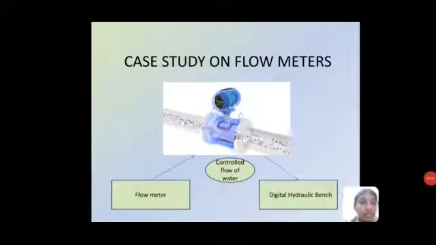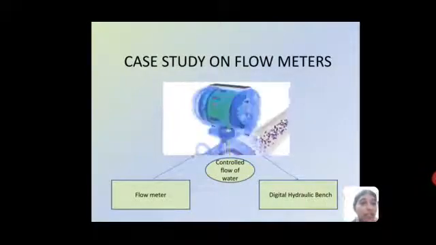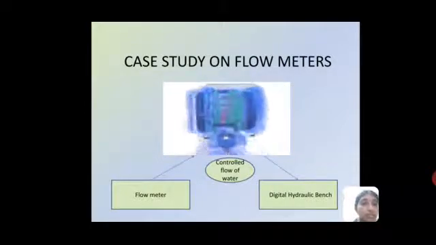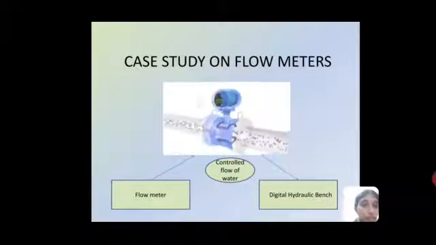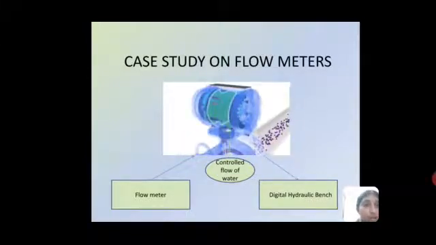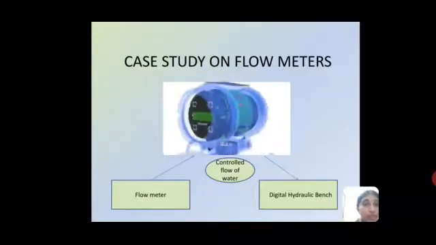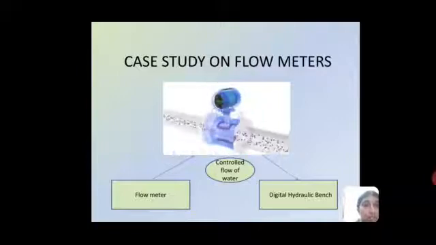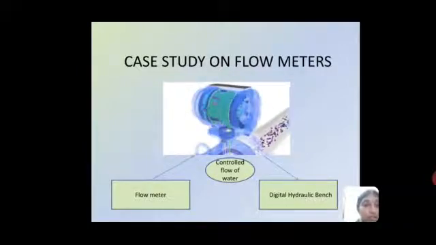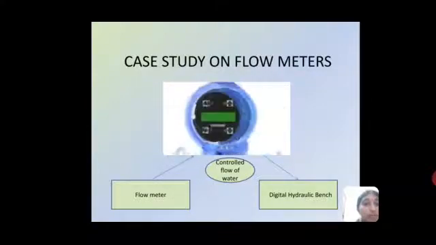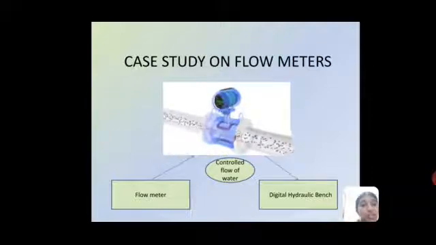In this case study, we have seen how the digital hydraulic bench gave a solution for the flow meters used in our laboratories. That is, the challenges faced in our laboratories while taking a flow measurement or while using a venturi meter, orifice meter or rotameter. Through this digital display, we can control the flow of water. Also, we are able to reduce the consumption of water.